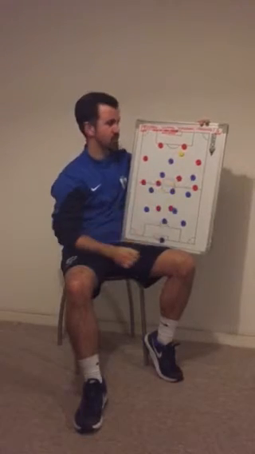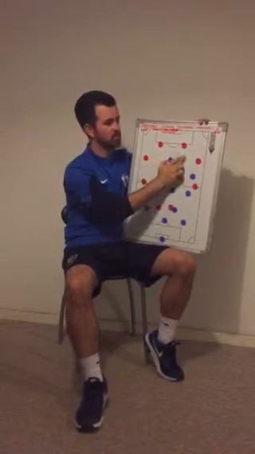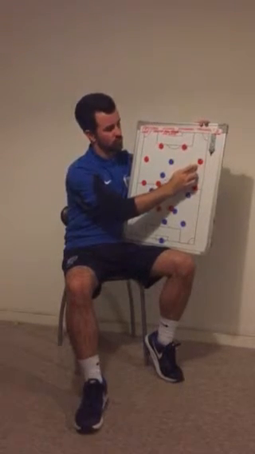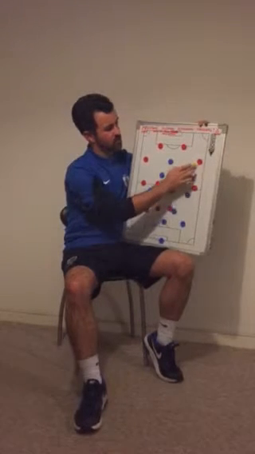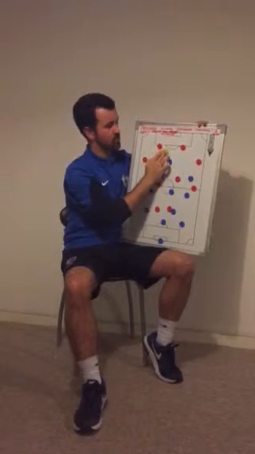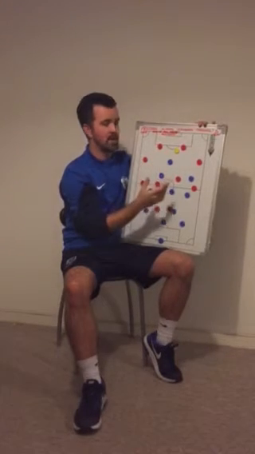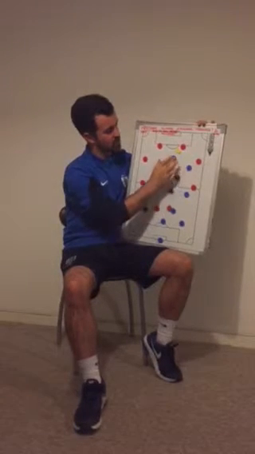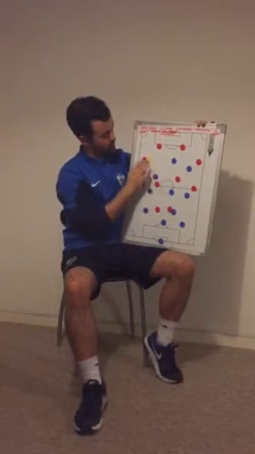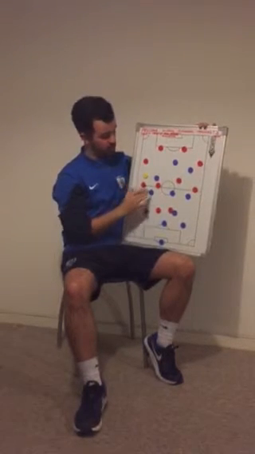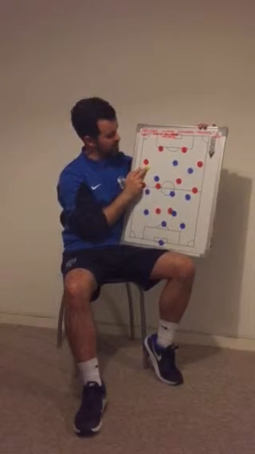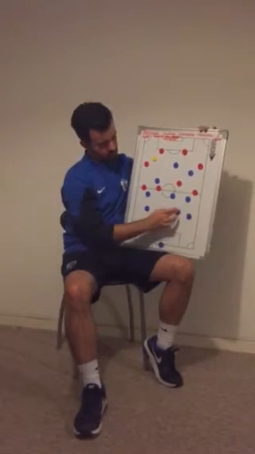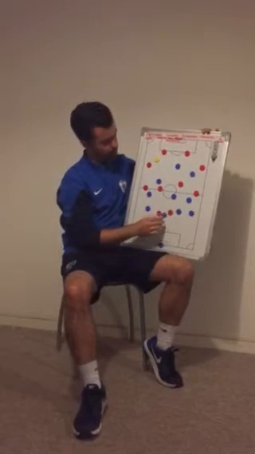Other things we talked about: as the ball travels, have a look at this player's body shape. If they're opened up, you know they're going to try and play forward, so we can try and stop that. So if they make this pass, we talked about the trigger of a bad pass, maybe a bad touch. That's when we need to press in, press nice and high. If we can force them to play the ball back because we're sliding, screening and pressing really well, then as this ball travels back, we can all step up a little bit. So I expect our keeper to give us a nice little shout.